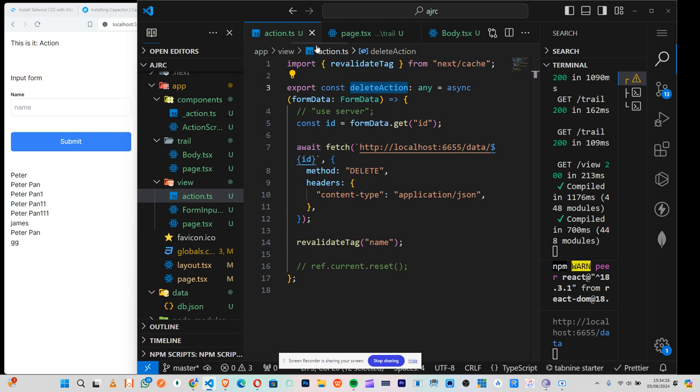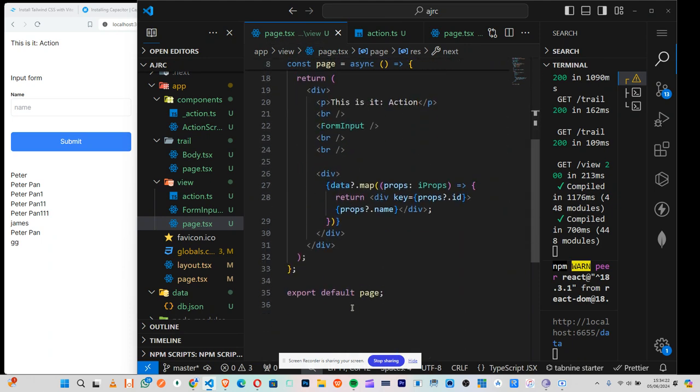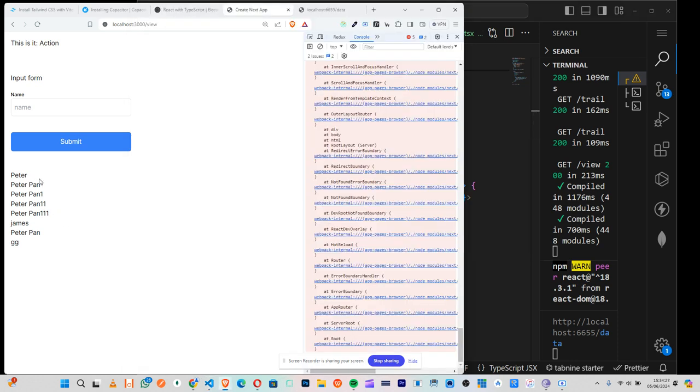Now, I can now copy this. Now, how do we now use it? This is where a problem now comes in, because for me to delete an item, let's say precisely I want to delete this one, I need to capture its ID, right? So how do I capture that ID?